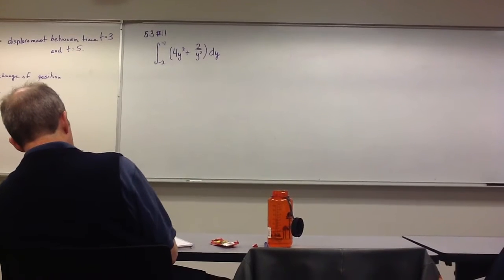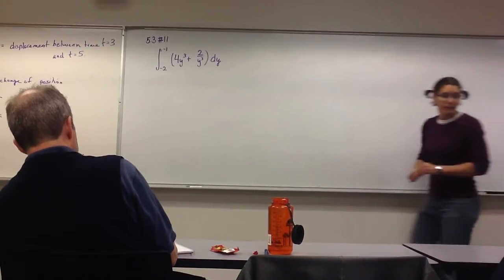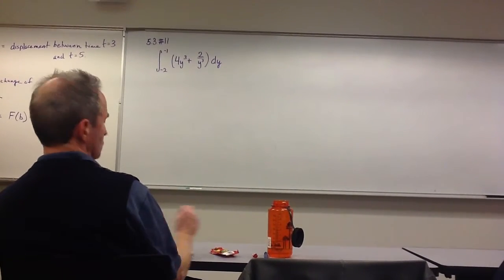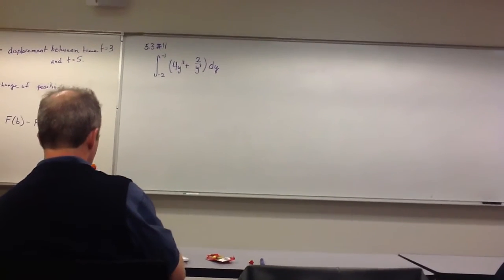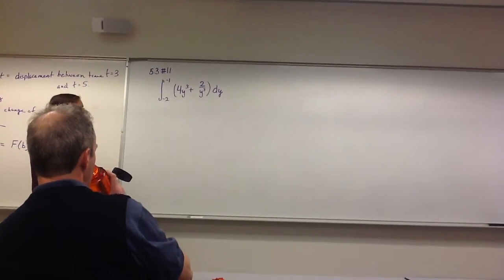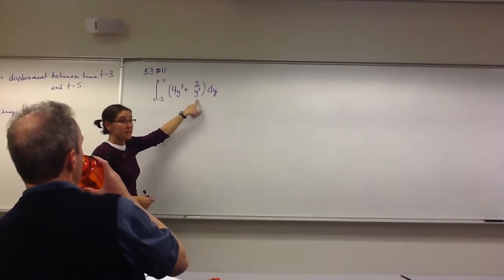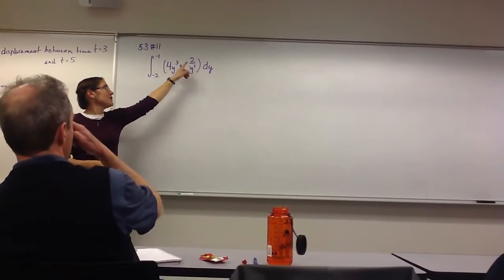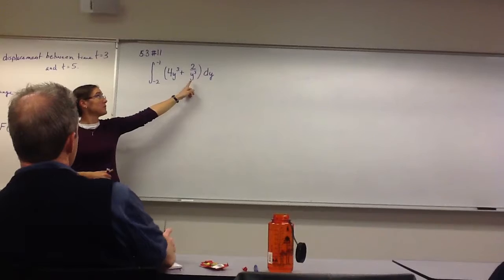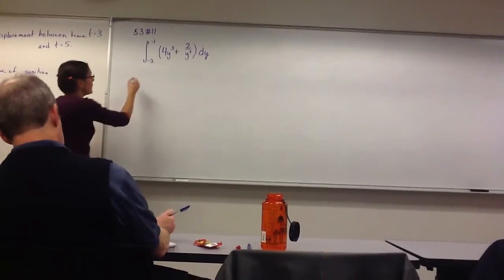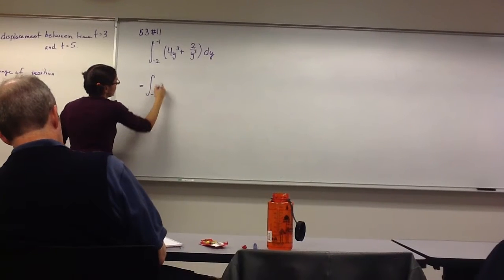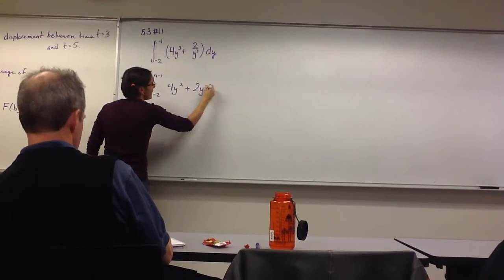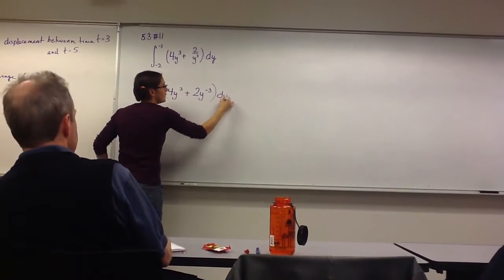So, and this is what you asked about, correct? Yes. What were your thoughts? I tried to figure out the antiderivative, and I got lost once I got to the 2 over y cubed. Okay, so your issue has to do with this guy right here. Whenever I see 2 over a variable to a power, I'm going to rewrite this, kind of like we do when we do derivatives. So I'm going to rewrite this integral as the integral from -2 up to -1 of 4y cubed plus 2y to the -3rd dy.